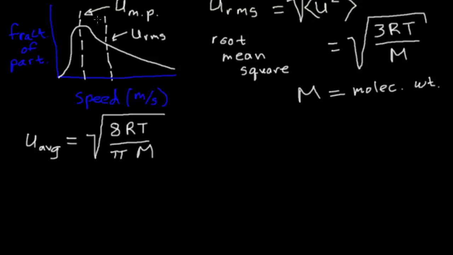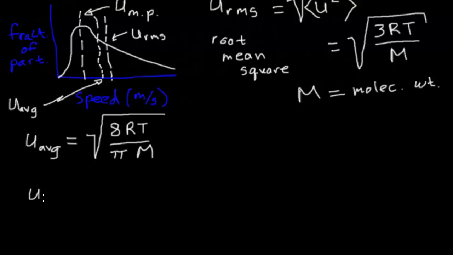Where does this average occur on our graph up here? It actually turns out that the average is going to be a little bit less than the RMS speed. So they're both measures of a typical speed in the gas. Boy, look at that wobbly dash line. I'm sorry about that, folks. Anyway, but this speed right there is our average speed. And the average speed is going to be a little bit lower than the RMS speed. And here's the formula that we could use to calculate it.